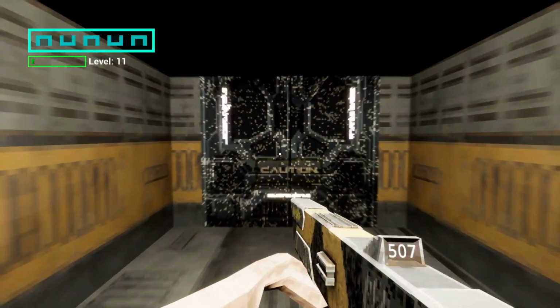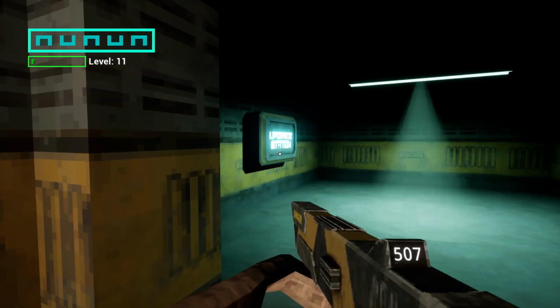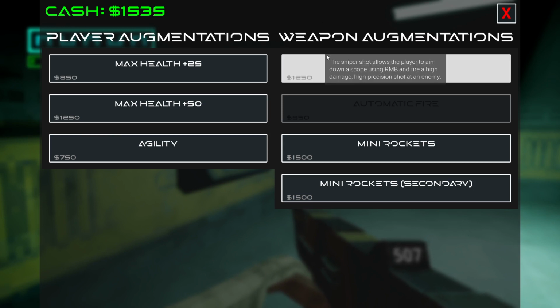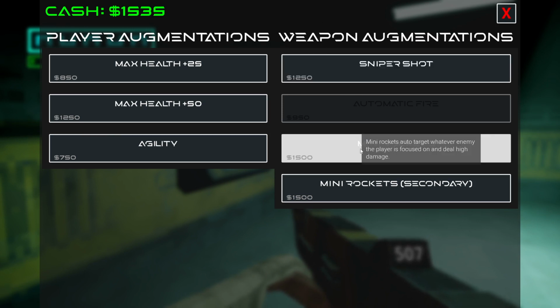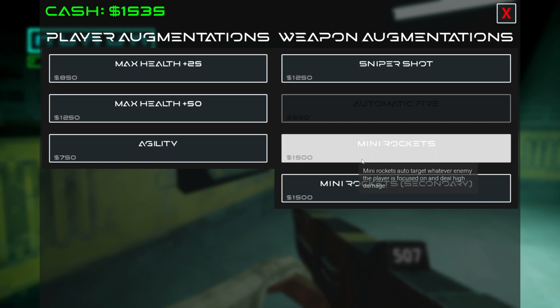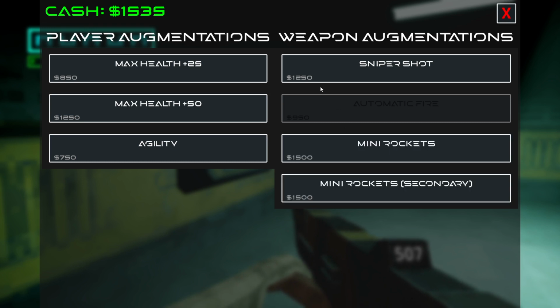That's something about the upgrade stations. They're randomly placed and they take forever to find sometimes. Alright, so we have enough to buy mini rockets if we want for a secondary, and other stuff here. Mini rockets auto target whatever enemy the player is focused on, and deal high damage. Add a second mini rocket launcher onto the other side of the gun. Must have the first launcher, so these are later upgrades.